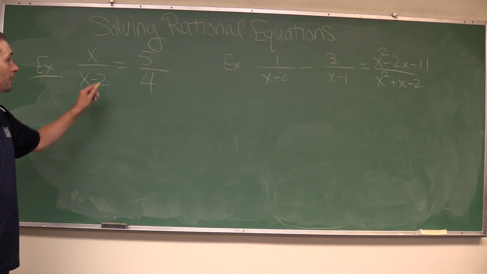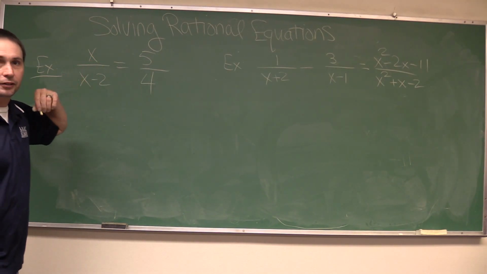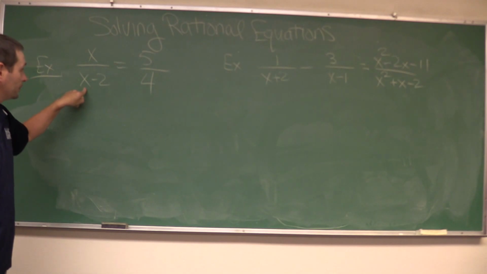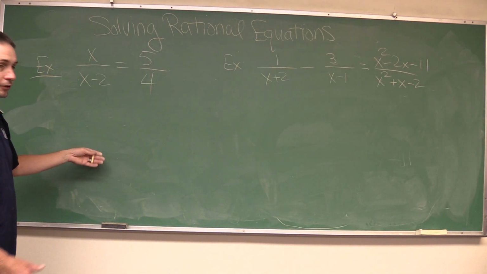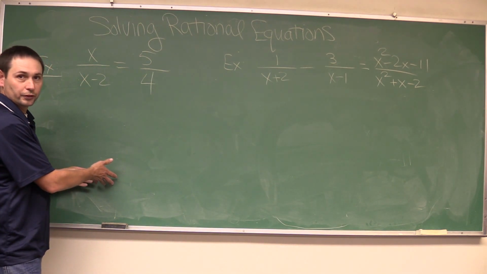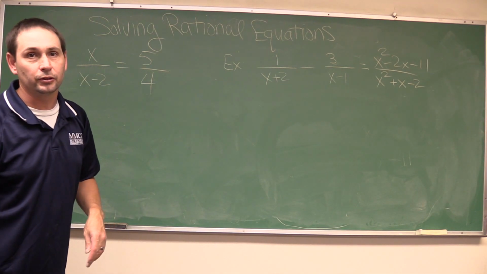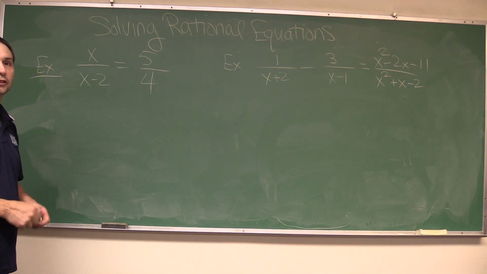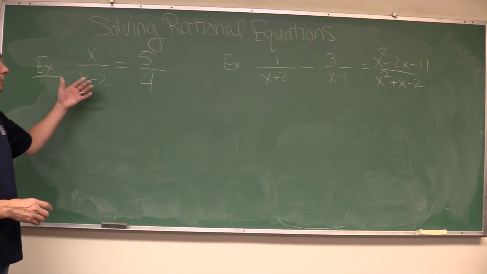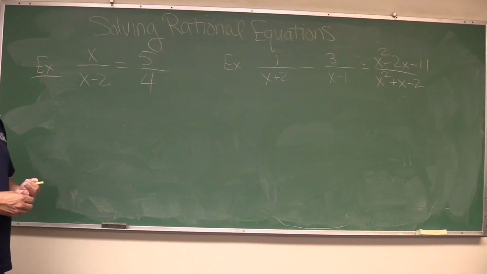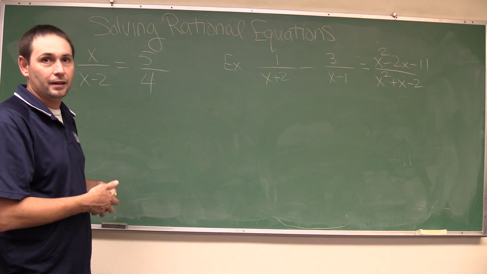We do have to check our answer in these, versus a linear equation, because now whenever there are variables down in the denominator, there's a possibility that you could end up getting, say, x equals 2 for this problem, and it's not going to work. It's going to make that term undefined, and so you'd have to throw that solution away. So you do have to check your denominators to make sure that it does not make any of the denominators go to 0. If you've done your math correctly, other than that, it will work.